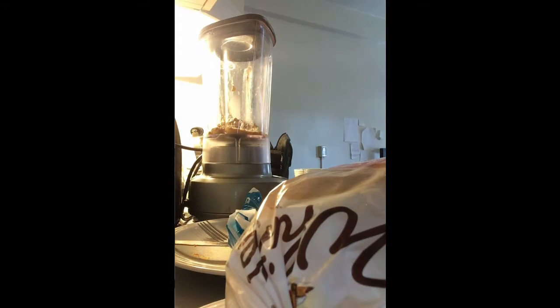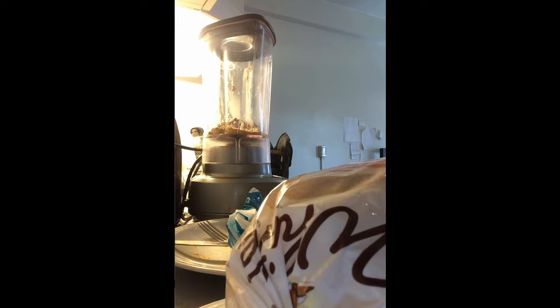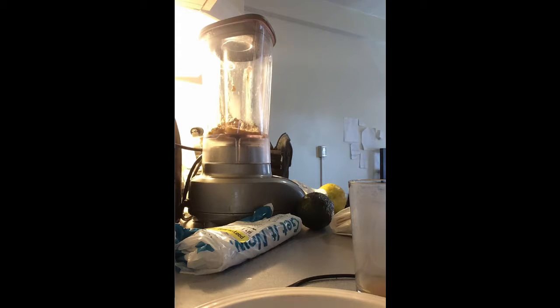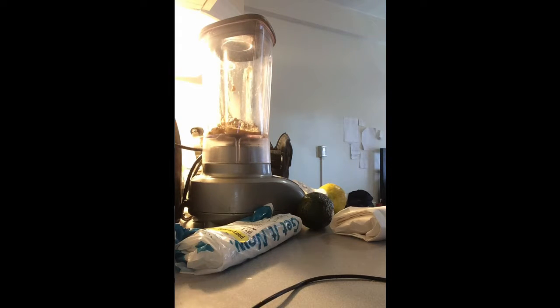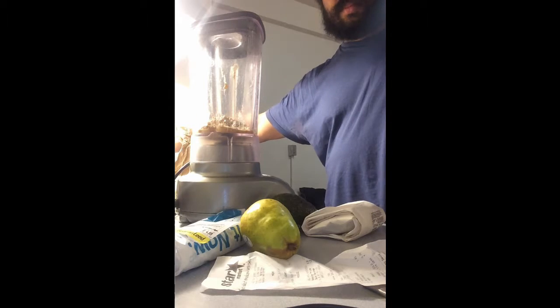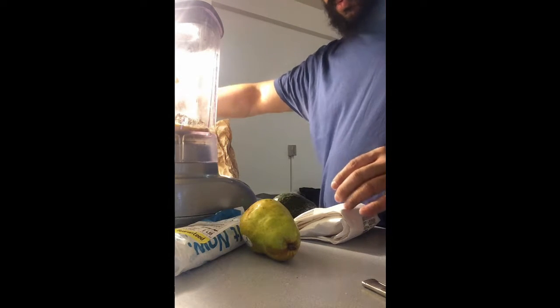Alright, so I just got to clean up all these things a little bit. At least get them out of the way. And then prepare. Here's the salmon. And my knife. All right, so now I just have to prepare. That's the pork. Just have to prepare these ingredients.